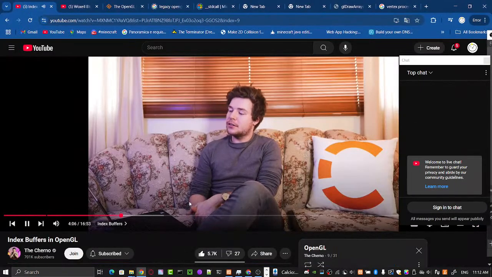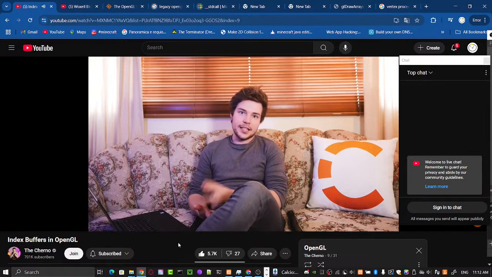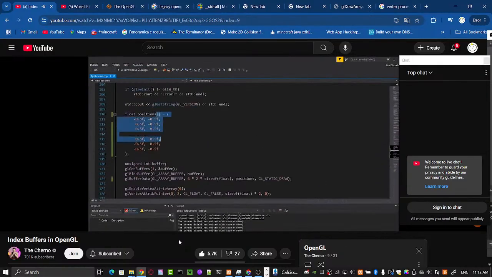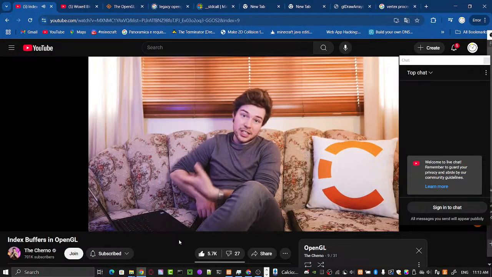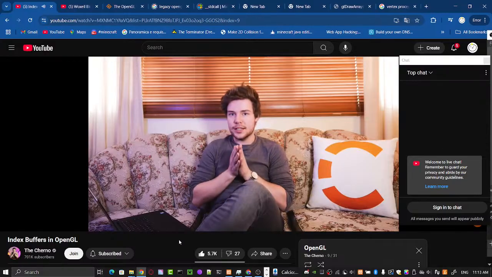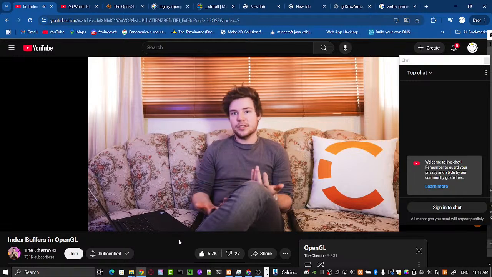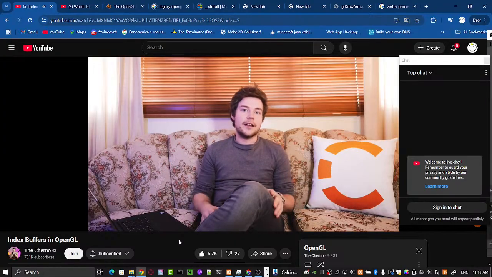It wasn't too difficult, but there is something a little bit suboptimal about the way that we're actually drawing this square. Specifically, let's take a look at our vertices. Back over here in our vertex array, you can see that what we're actually doing is repeating ourselves. We've got this vertex over here twice, right? And this first and last one is also exactly the same. These aren't completely unique, which means we're duplicating our memory. We're storing the same bytes of the same vertex positions in our GPU memory multiple times. And that's a little bit wasteful because GPU memory isn't infinite, and we do want to keep that down.